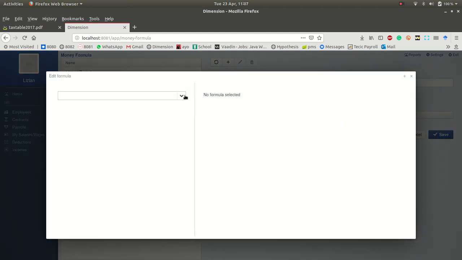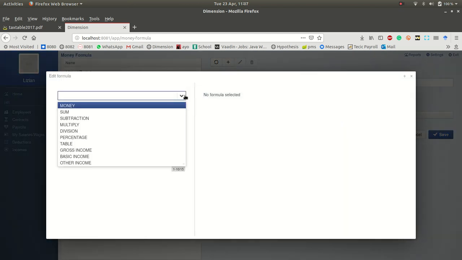Okay, now the way that the formulas have been designed in the system is it has been designed in such a way that you can actually create different complex formulas. Okay, and these formulas are all based on what we call basic functions.